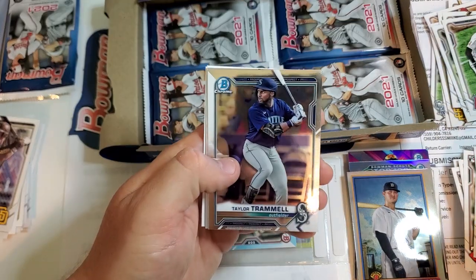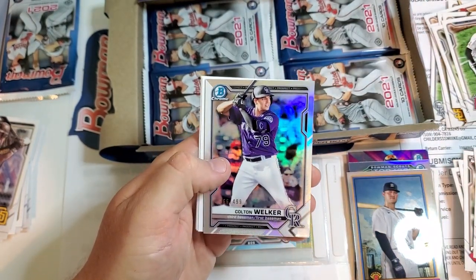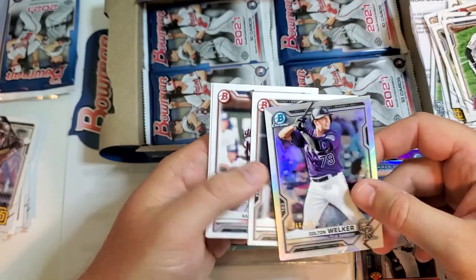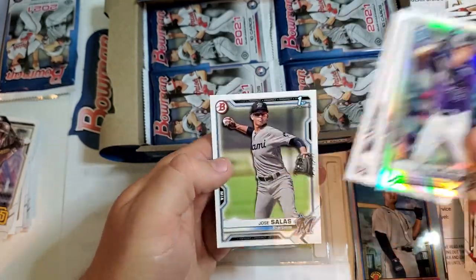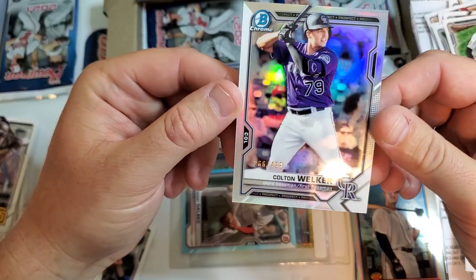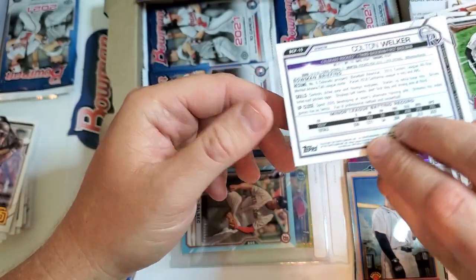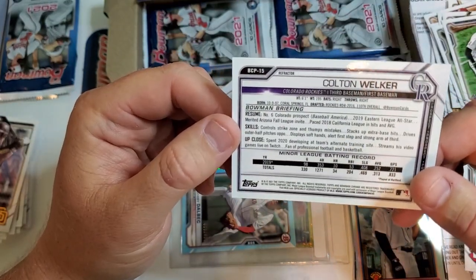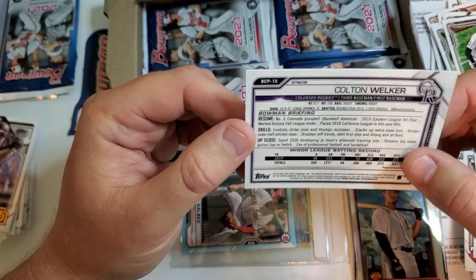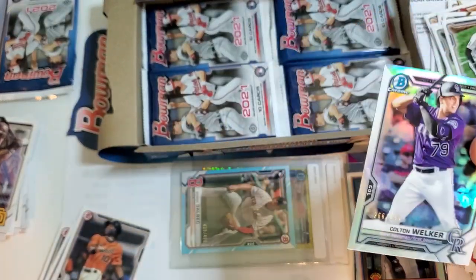Okay, here's the rest of the pack. Taylor Trammell. Colton Welker. And this is just a base refractor. It's $4.99. Third baseman, first baseman, Colorado Rockies. Born 97, so he's a little bit older. Still, nonetheless, pretty cool.